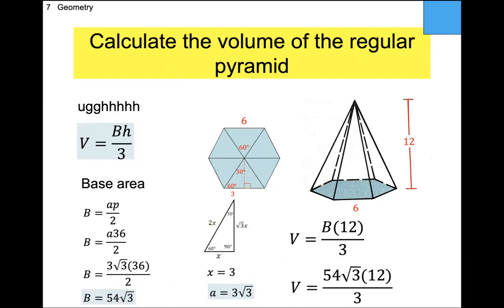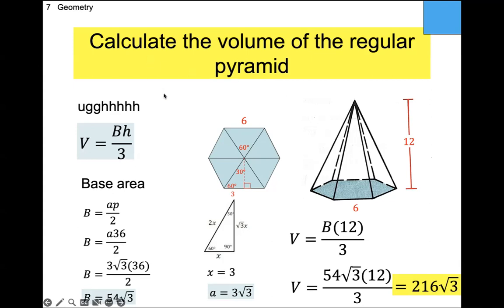Ooh, that's a big number. You could divide 12 by 3 and get 4. And 4 times 54 would be what? 216? Yeah, 216 root 3. And I did not put square units, but I should put square units. So easy, medium, hard. This is definitely not easy. This is more medium. I don't know if I would consider this one a challenging one, but this is definitely not an easy one right here.